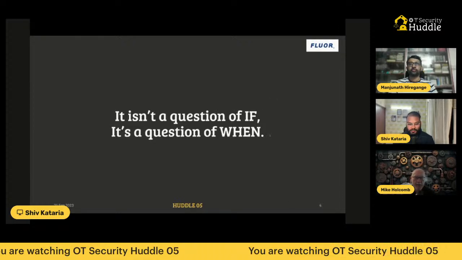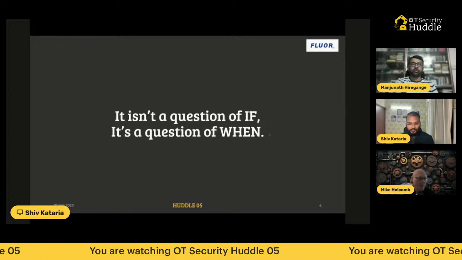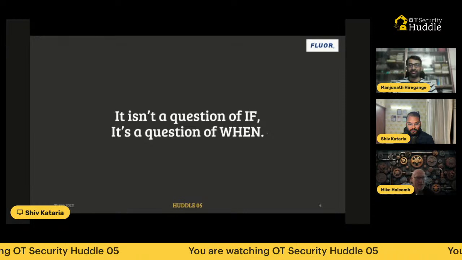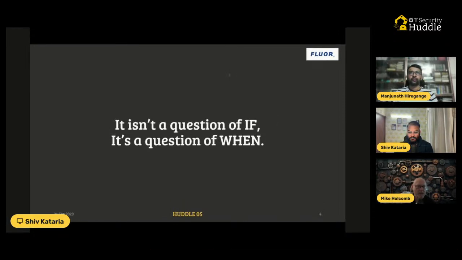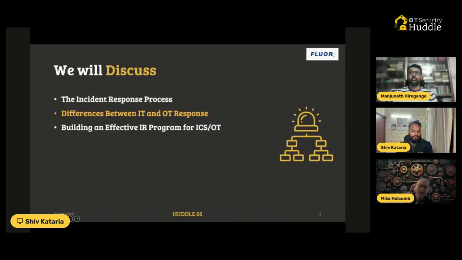But yes, that's really the starting point as we look at incident response in control system environments. To me, it's like many aspects of control systems versus IT: there's a lot of similarities, and there's a lot of differences as well. So if we keep both the similarities and the differences in mind, then I think we're set up to succeed. And that's really what we wanted to talk through today: what does that incident response process look like? Overall, it doesn't look that much different between IT and OT, except you have to then remember, in OT, what environment are we living in?